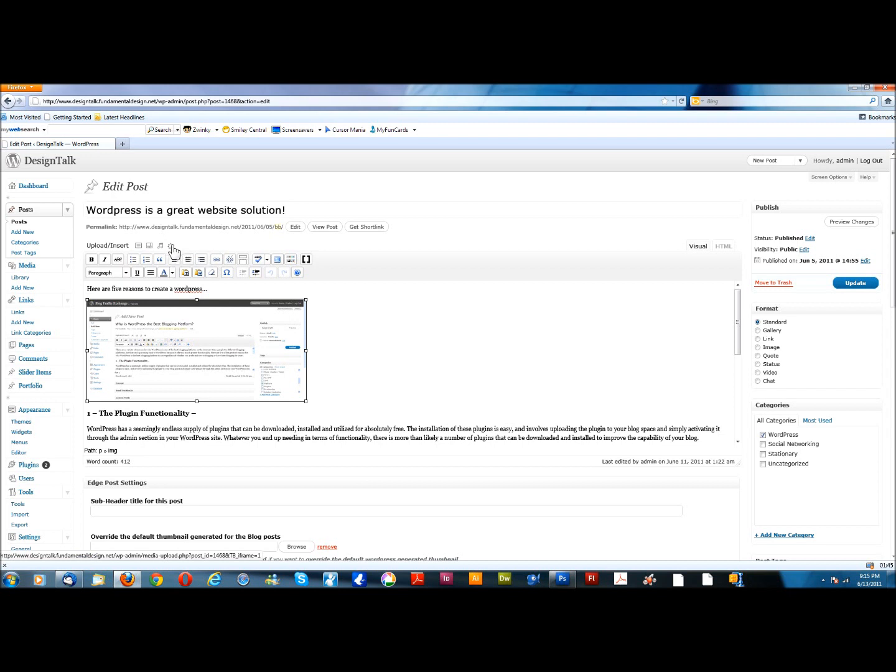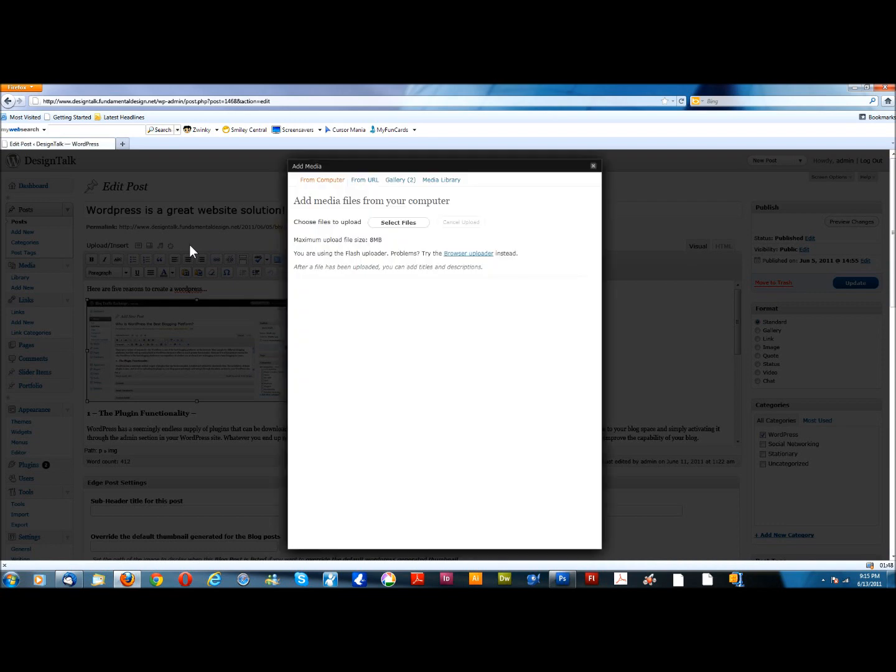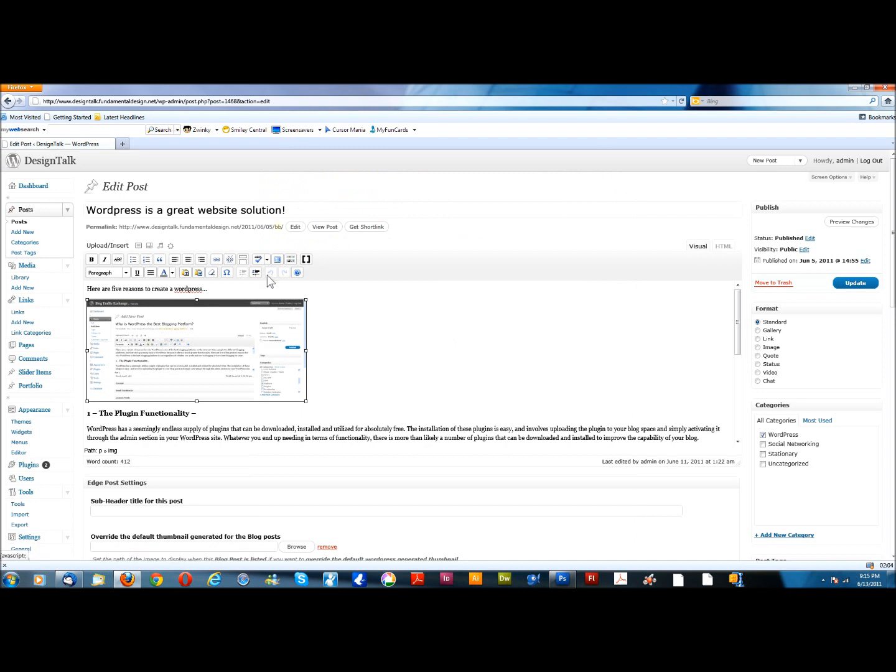It says admin media. You click on the media button and it will allow you to go into your media library, or a gallery that you created, which is a combination of more than one image from a URL or from the computer. You select it, go find it, and you bring it into your media gallery.